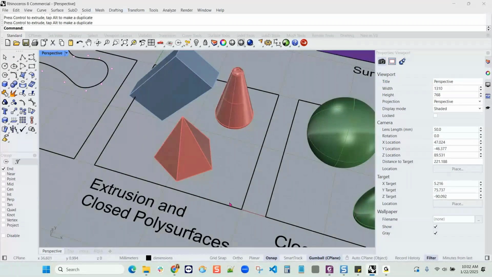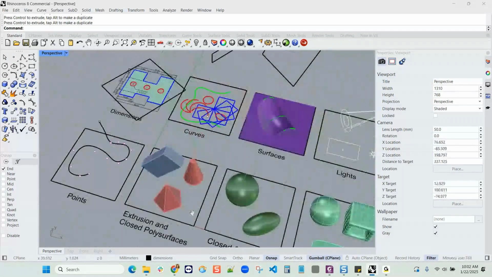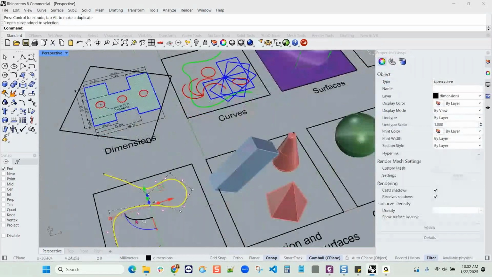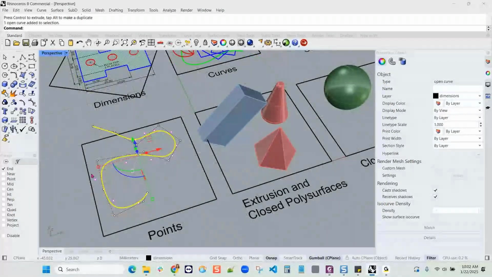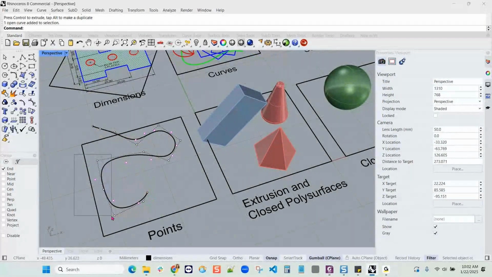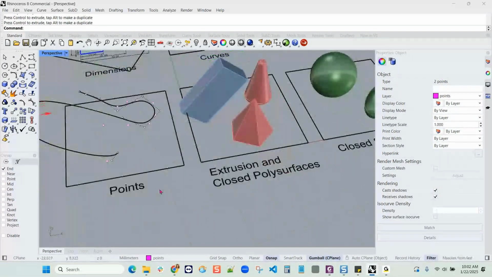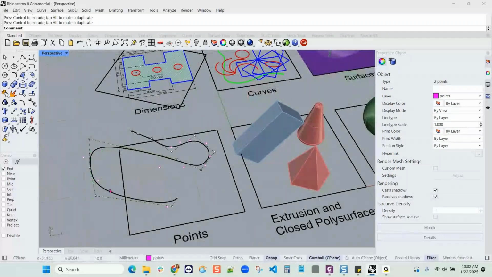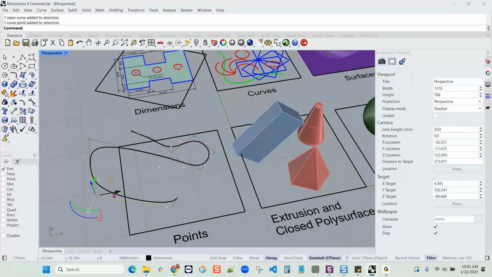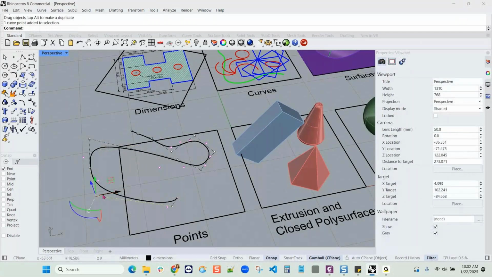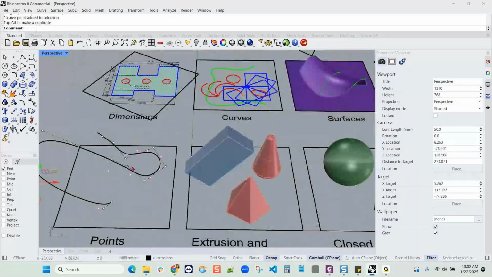Okay, I want to show you a feature. So hopefully you'll start using the Gumball. If you aren't already using it, the Gumball you can use to do control point editing. Like I can raise these control points off the construction plane. So now I have this 3D sculpting that I'm doing with this curve. Great. Now I do have points there, and that might be confusing.